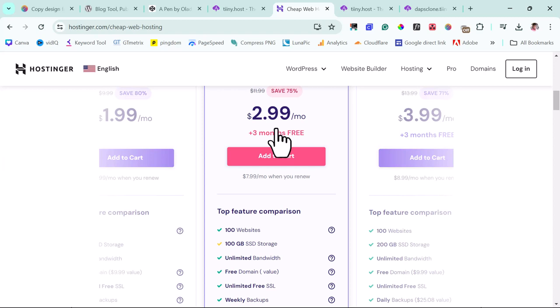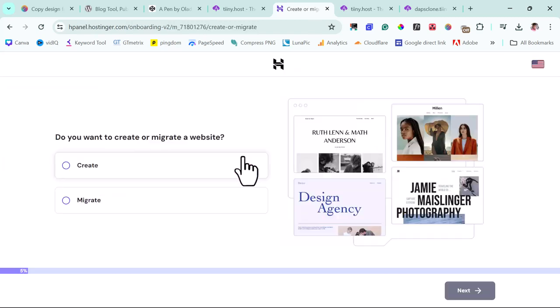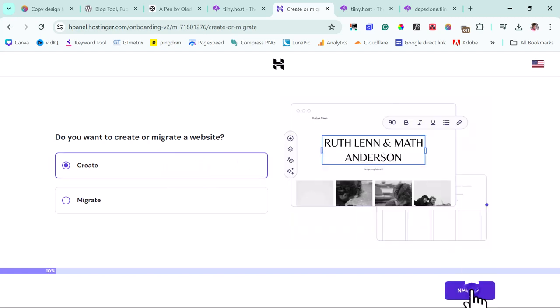So right now, how can you host this same website on Hostinger? Let me show you how. After watching that video, once you check out, you have an option to create a password and then start an onboarding process. Once you create your account password, it will bring you to this step where you need to create or migrate a website. In your case here, you want to create a website. So you click this here and you go to next.